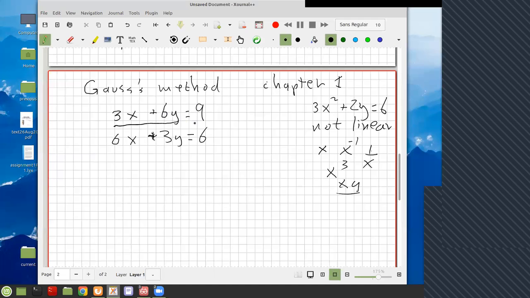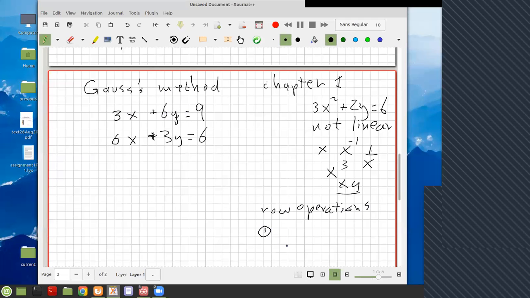So we have these two linear equations, and we want to transform them into a simpler system. And there are only 3 operations we can do. There are lots of algebraic moves you can make. For example, we're never going to switch the order of x and y. That's not an allowed move. So Gauss's method is a set of allowed moves, and they're called row operations. And there's only 3 of them.